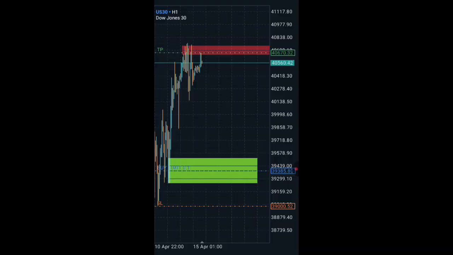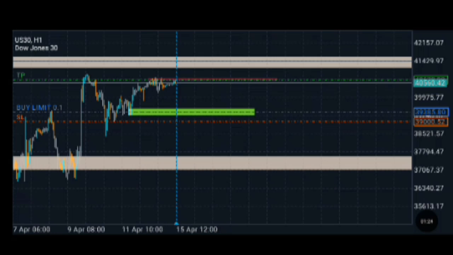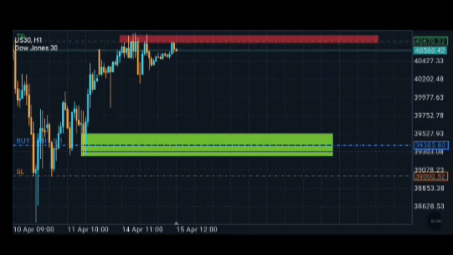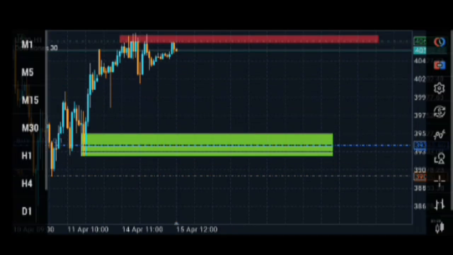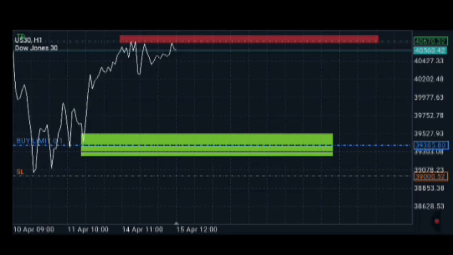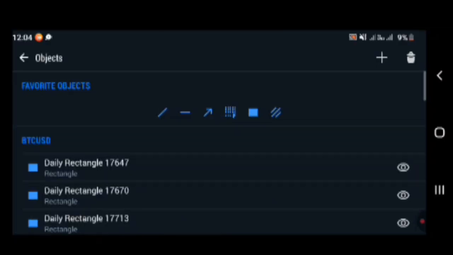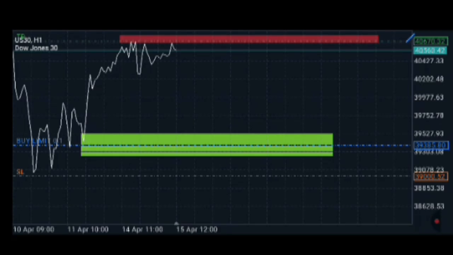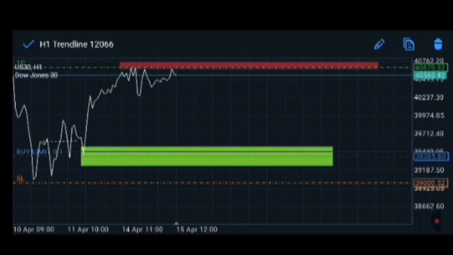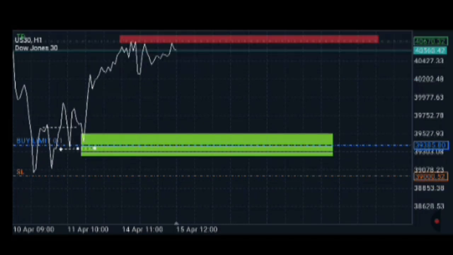Now we go to the line chart. This is within a day, right? This is a 1 hour time frame. Line chart, this is how it works. This is the last lower point, because when price was selling, this was the last higher point to the downside, which confirmed to us that it is a market shift.